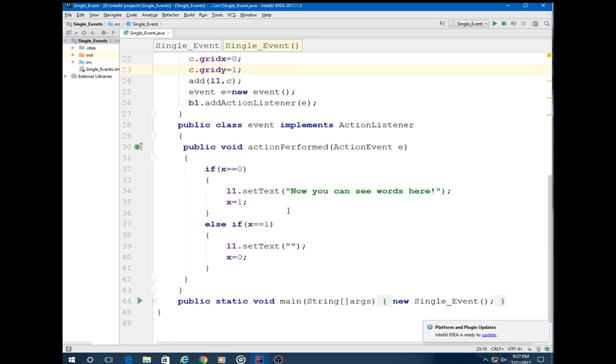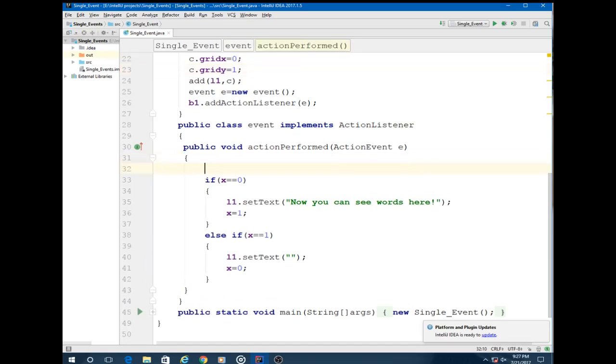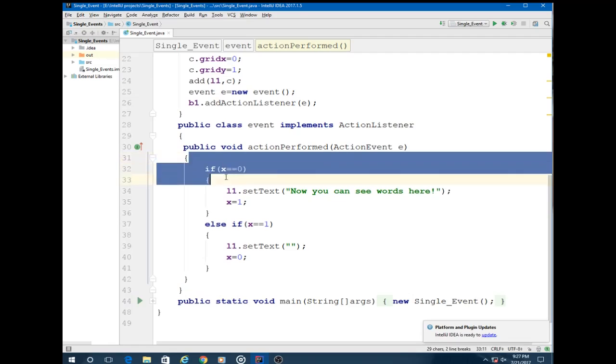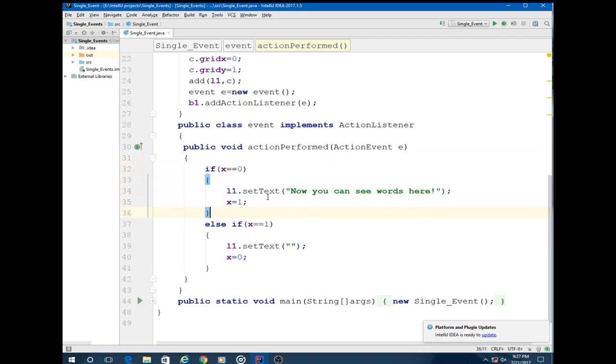We were not able to achieve that, since we were declaring the variable inside the action performed method, and that resulted in the bug. We initialized the variable with the value 0, and every time the user clicks on the button, this method is triggered, and the program control flow comes here and sees that the variable is initialized to 0, so only this if condition was being executed, and that is why we were not able to see the label disappear.